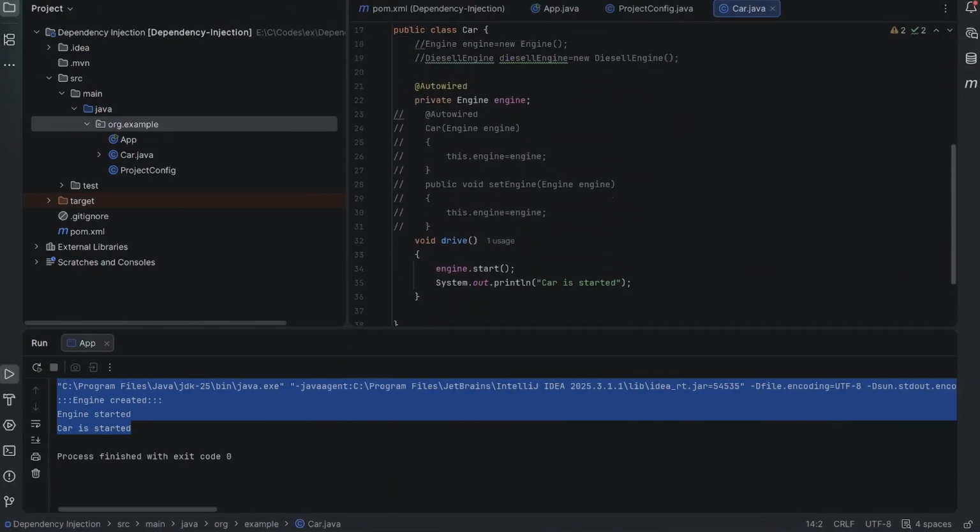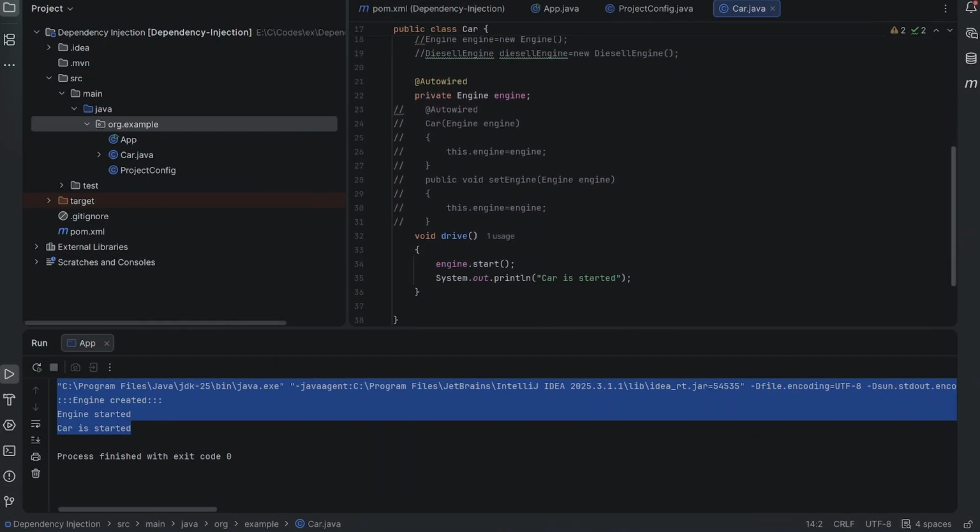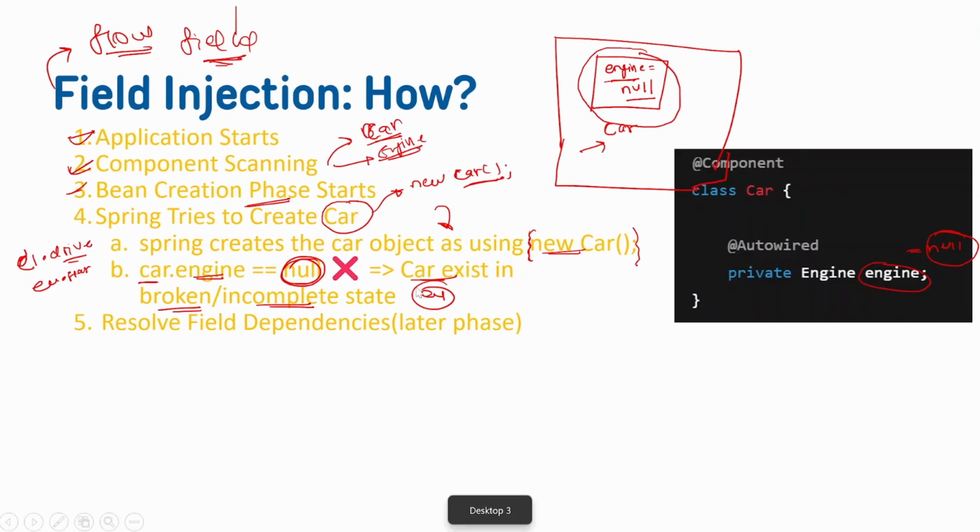Currently the Car instance is created but the dependency is not injected at this point. If we trigger car.start it will call engine.start. Since the engine is null and we try to call the method, it will give us a NullPointerException. So the Car exists in a broken or incomplete state.